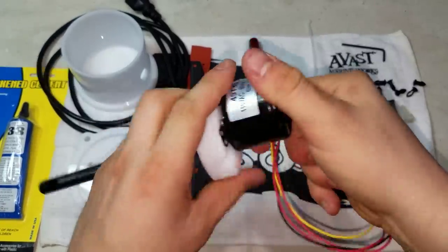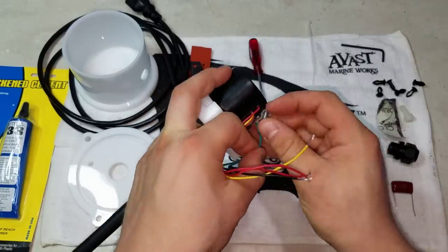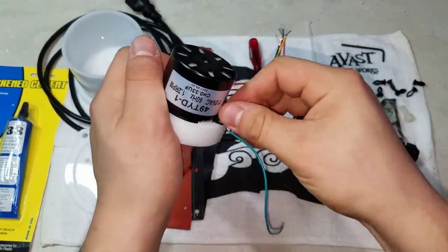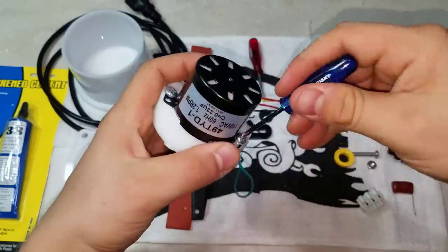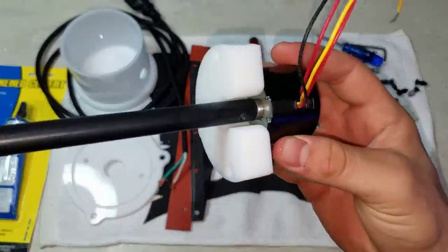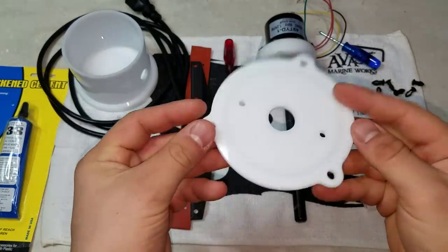Now, you're gonna wanna leave the other side open because we will be using the other screw and the green ground wire on that other side. So just go ahead and attach it real quick, and then we'll move over to the ground wire. Now, when it comes to the ground wire, just go ahead and slide the screw through the end of the wire and attach it to the acrylic base, and you should be good to go. Tuck it out of the way because we're going to use it here in a couple minutes. All right, now that that's done, let's go move over to the housing base.